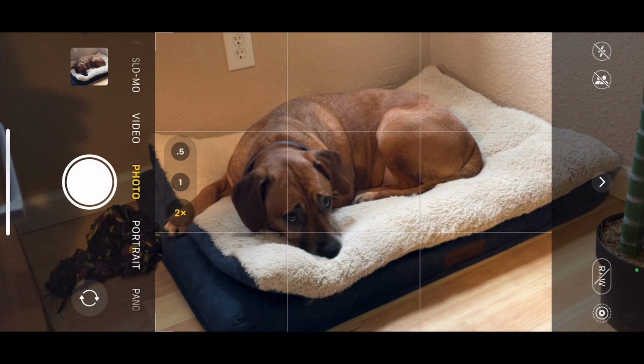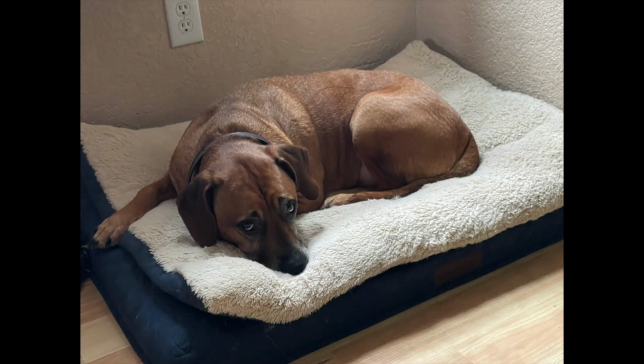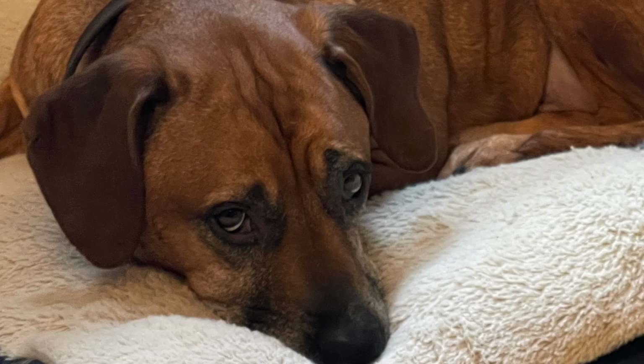Not all light is created equal. You generally want diffuse light spread out over a big area, and in this example you can see the difference it makes. As I turn on all the lights in the room, and when I go back and compare the two shots, you can see it really gets a lot of clarity and loses all of that sort of dark muddiness in the before and after. Basically, with more light, your phone can focus faster and take a better shot.